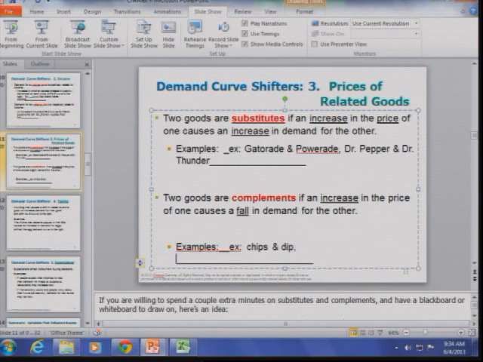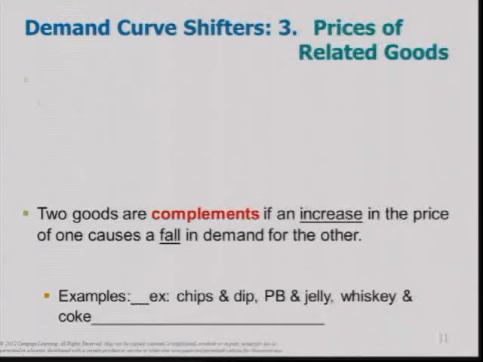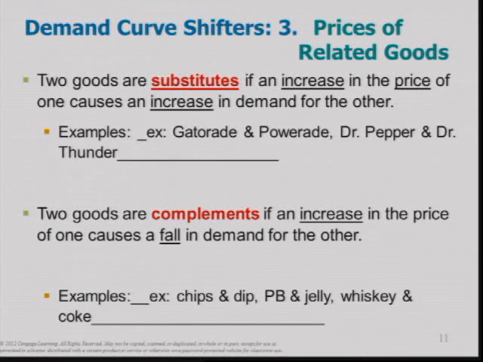Good. All right. Put that back up here so y'all can see. Okay, so y'all get the idea. So now, fall in demand, which way is this going to shift? Left, to the left. And an increase in demand, that's going to be represented by a shift to the right.